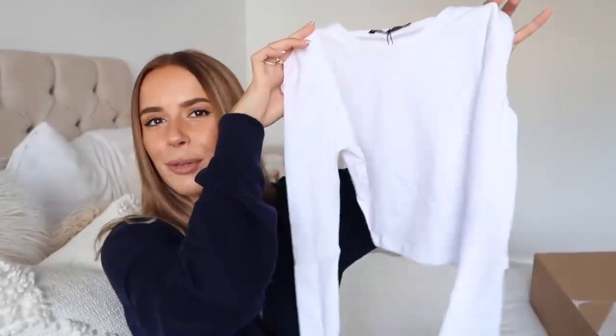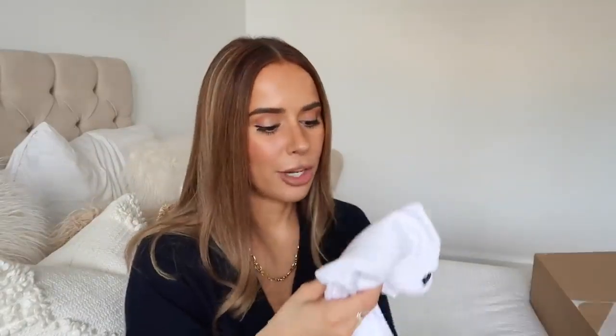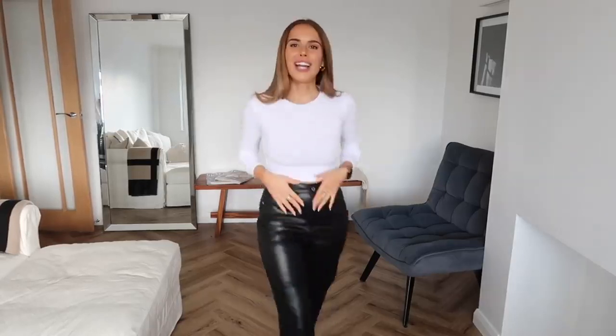Speaking of crop tops — I bought a long-sleeve white crop. This is going to be a really great basic in my wardrobe. I love my Zara basic crop tops with short sleeves so much, and when I saw they did white long-sleeve ones I was like 'yes.' The arm length is really good and the sleeves roll up well. The crop length sits at a really nice point with my Zara leather-look trousers. I've paired them with my new Nike Dunks — I'm obsessed.